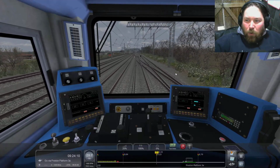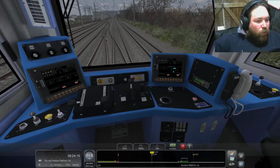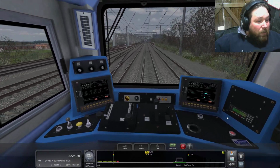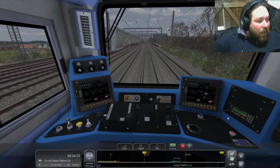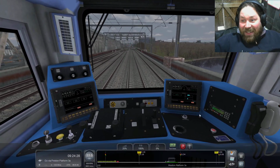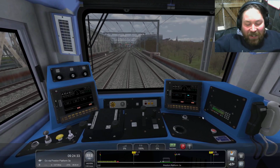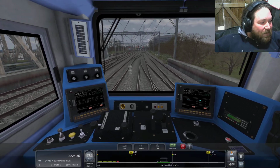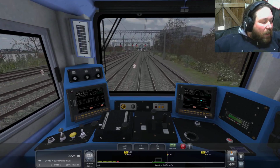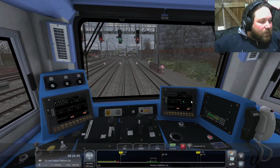I think it's bogie overhauls a lot of them need, and the freight market isn't just there for them. Drivers that I've spoken to that have driven them, I know one Colas driver I've spoken to quite likes driving them, but they don't have a hot plate. But one guy I know that works for Freightliner hates driving them. So I think it's really just one of those things. I quite like the fact that it's got a very different cab from most UK stock, and it looks like it must be quite a nice environment to be in.